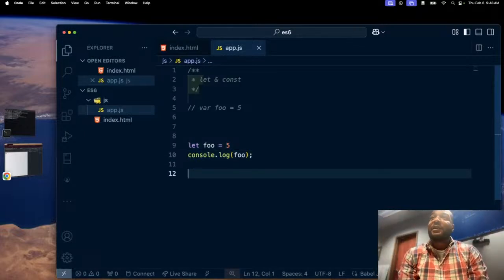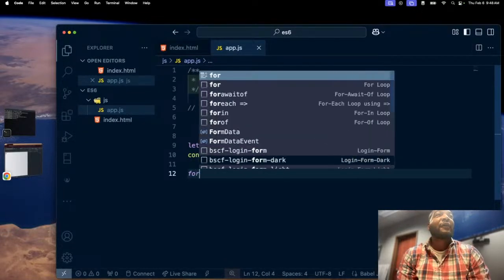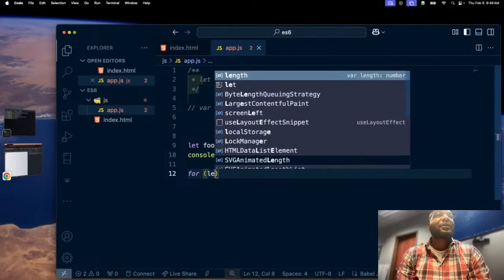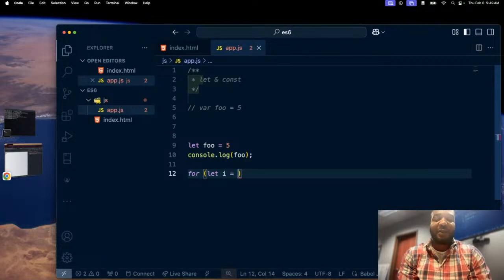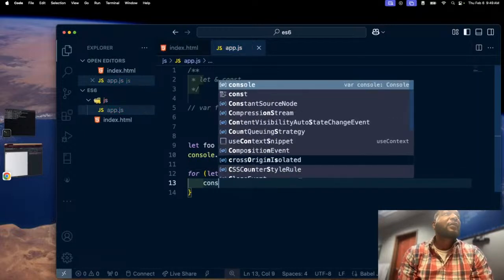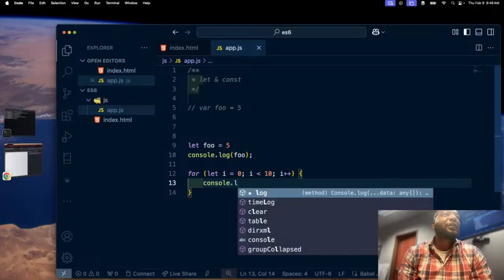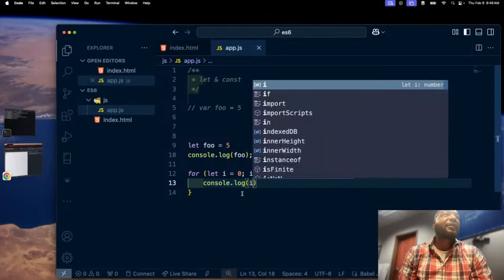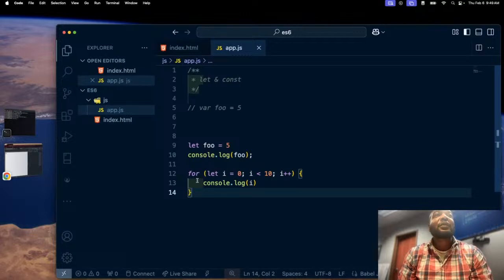What I'm going to do is say for, let i get 0, i is less than 10, i plus plus. Let's console.log i. Right now this is just a regular for loop.